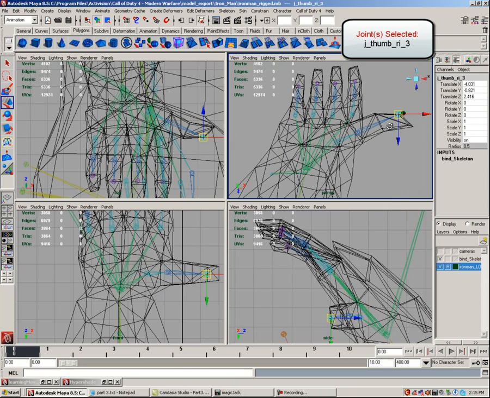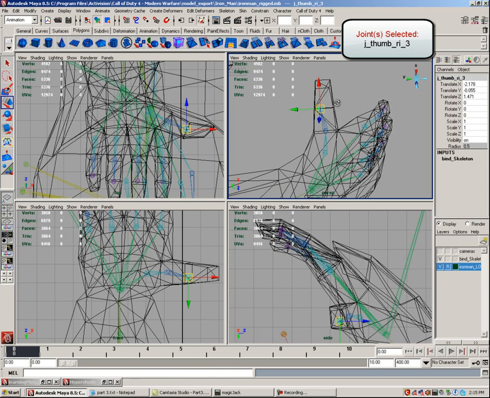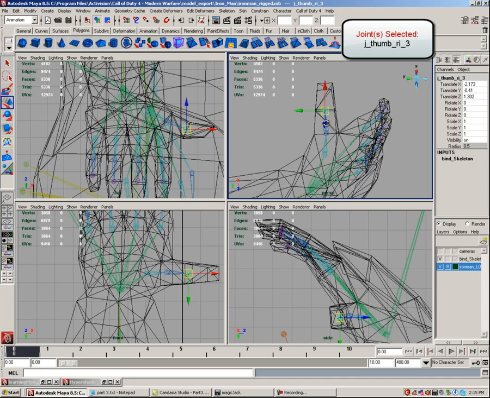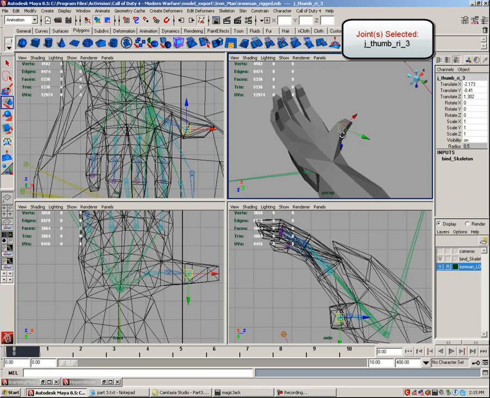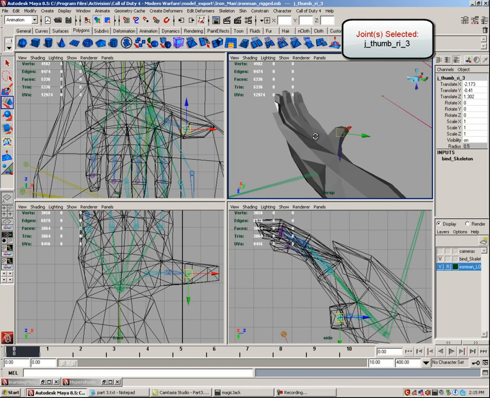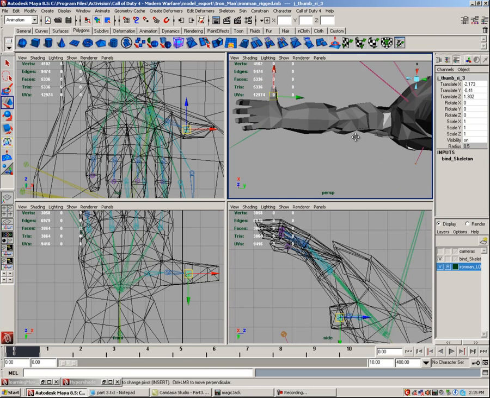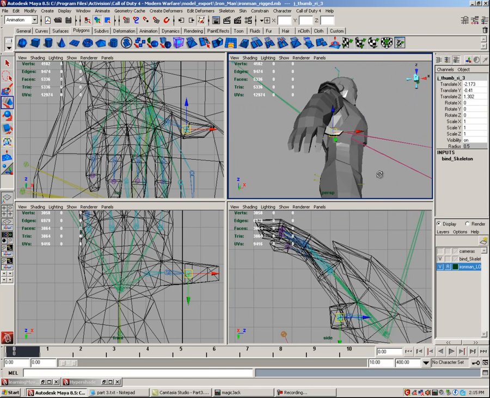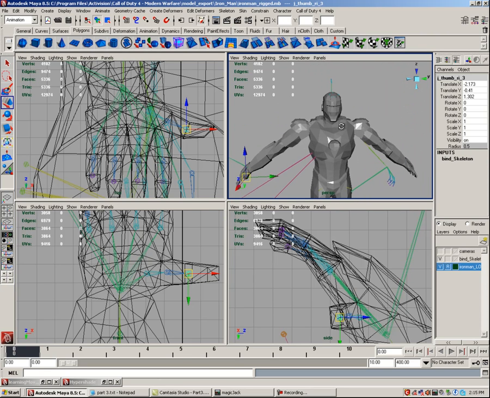I'm going to line up these faces here, these edges here. I'm going to take a look at it in all four views and see if it needs to be adjusted here. Alright, well that does the hand. Now we do that to the other side. And I'm going to skip that part and we'll come back to it. And when we come back, we'll go ahead and do the head.